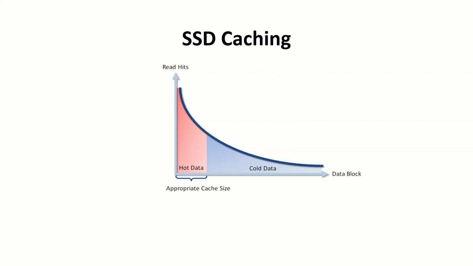So in general, in business storage, you'll find what we call hot data, and this is accessed every day, so it's things such as vital documents, and very frequently accessed documents. And then archive data is what we call cold data, so it's things such as historical records. And ideally what you want is for the hot data to be in very fast storage, such as SSDs, and then the cold data on hard disk drives to reduce costs. So you can see here we have the hot data and we want the cache to be about the same size.